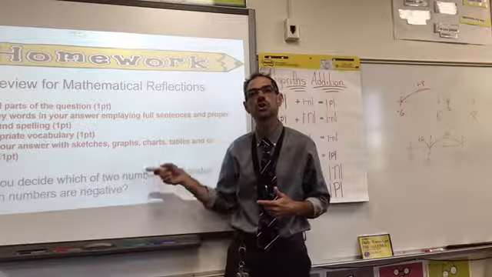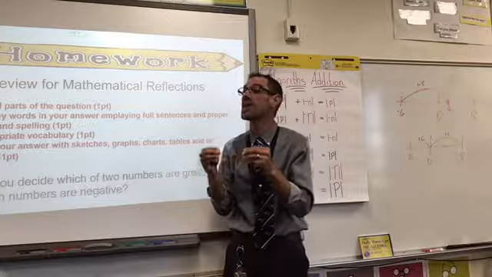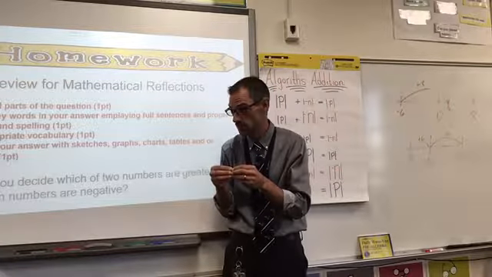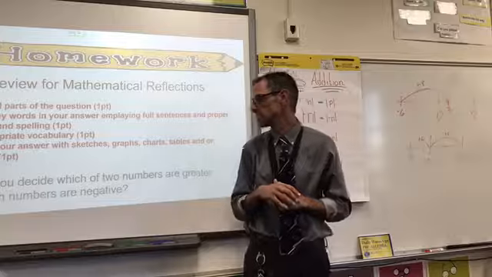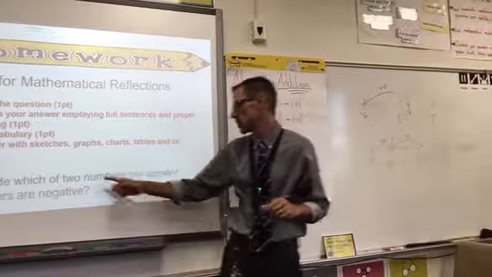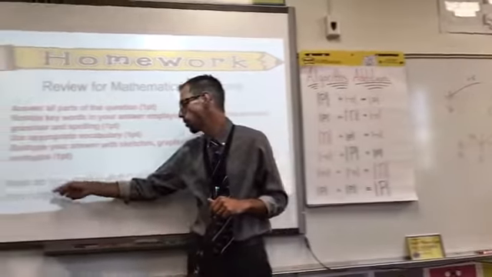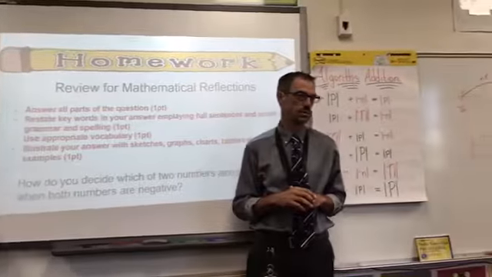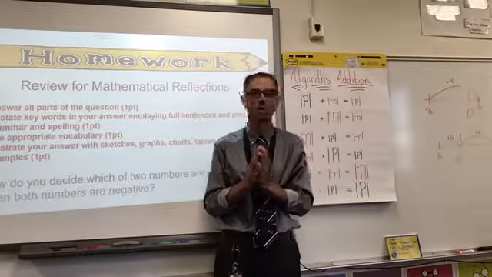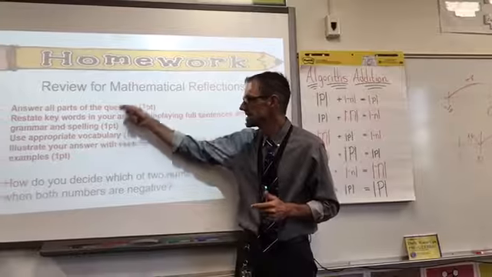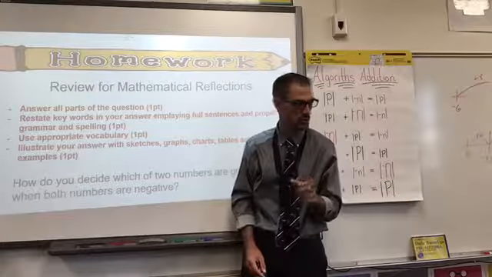So the question you're going to do with your group, with everybody in your group, is this. How do you decide which of 2 numbers are greater when both numbers are negative? How do I decide which one is greater? You're going to answer that using this. And I'm going to tell you what the first group had the hardest time with.